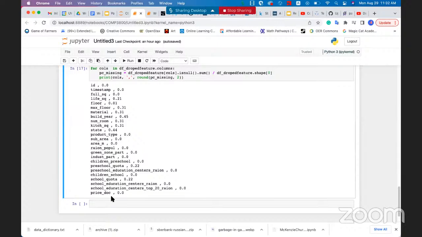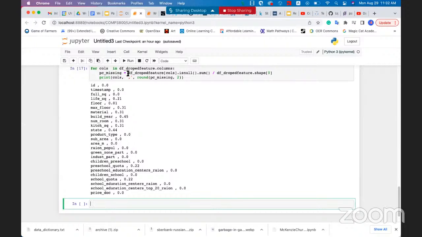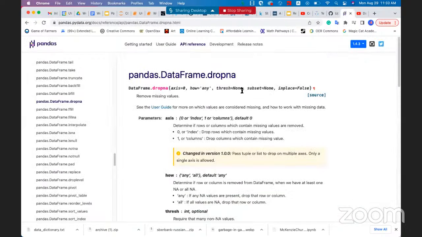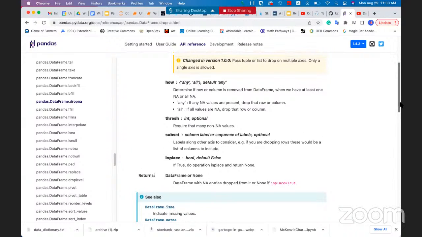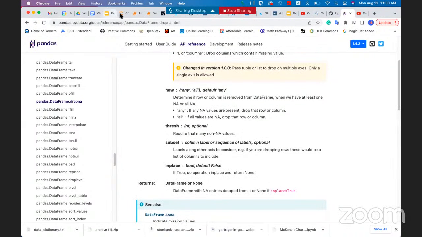So what we can do is to use this function, and the axis is 0, and I can use this parameter thresh, and it's a little bit tricky here.